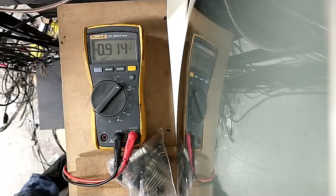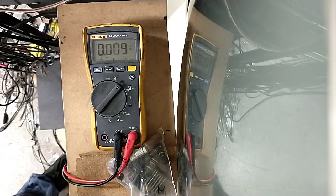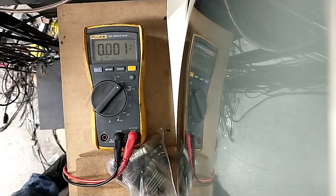So this one's bleeding down, and ignore the minus because I've just got it reverse polarity. It's a bipolar cap, doesn't matter. But you can see here it's bleeding down to nothing very slowly. So that means there's no DC leakage through that cap, even into a high impedance. Let's do the Sprague thing. The Sprague one bleeds down pretty fast. I'm going to change them out just because, but nominally, it doesn't look like the capacitors are the issue.